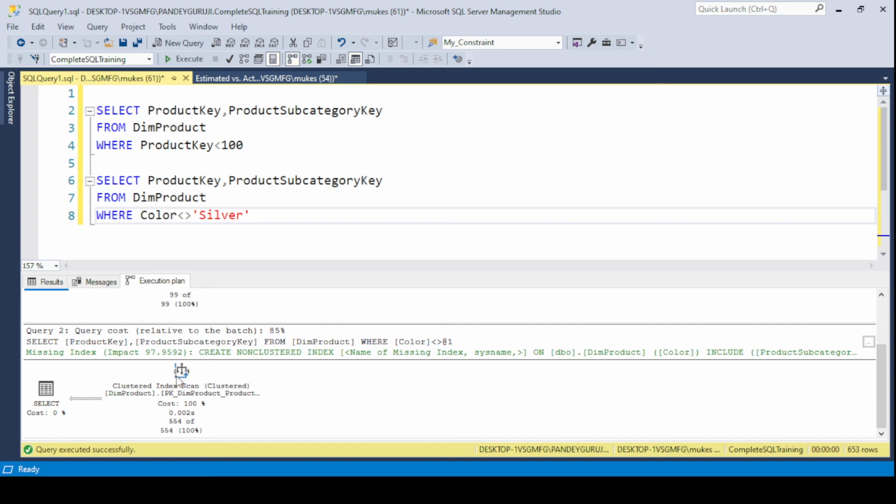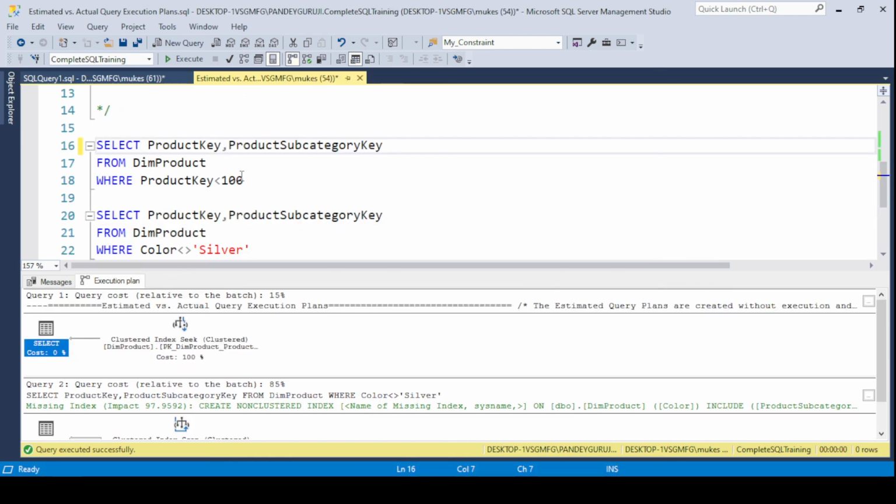If you put the cursor here, you can get a little bit more information than in the estimated execution plan. But if you are working in real time, always use the actual execution plan when you are taking the final decision. When you are developing the code or checking the performance of the code, you can use the estimated execution plan.